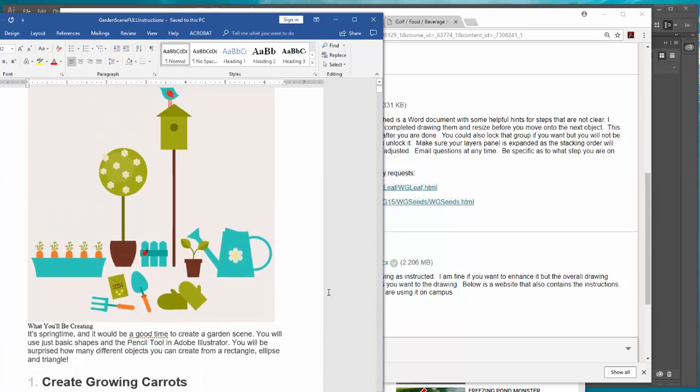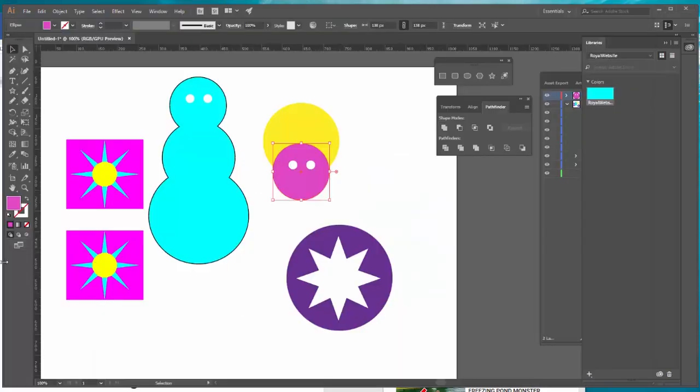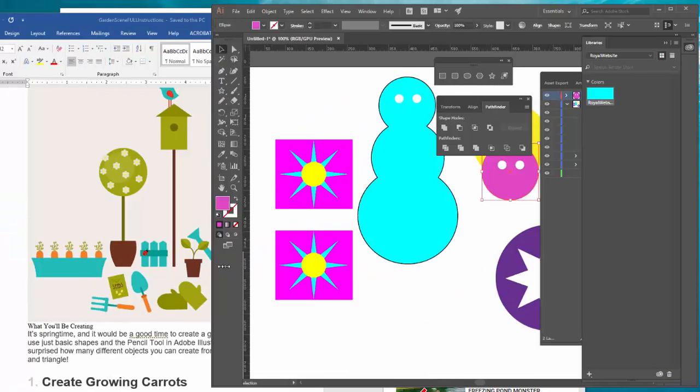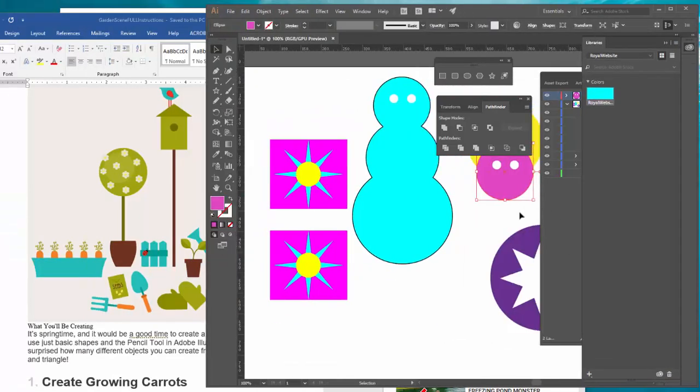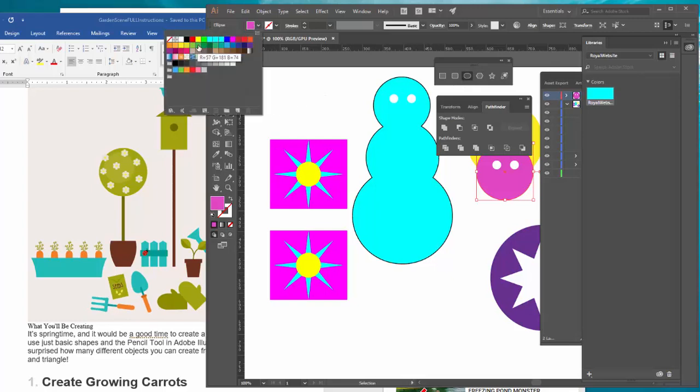The next thing I need to make sure you are aware of is that some of the things that are in here we did not directly talk about. For instance, this leaf here that has the two different colors, I'm going to go into Illustrator and I'm just going to draw this. I don't know exactly what steps they're giving you, but I'm just going to pull two different green colors.